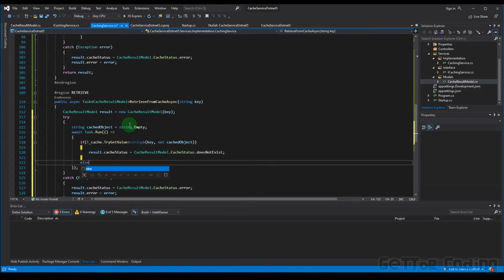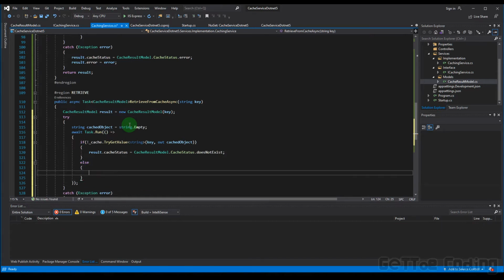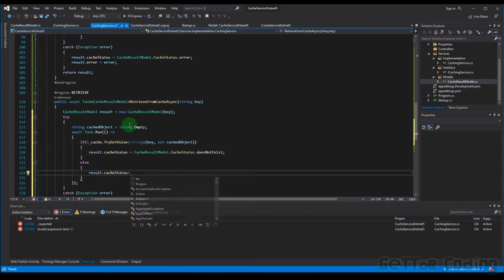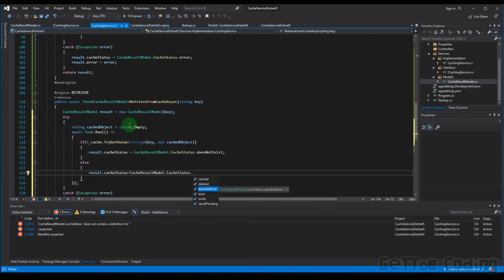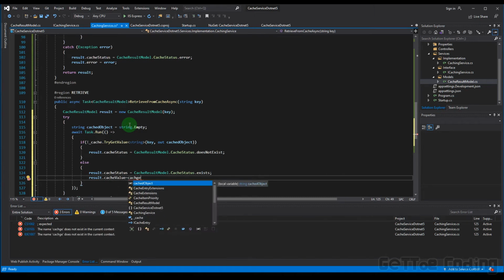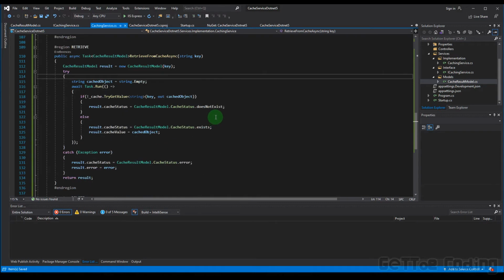Else we want to populate our result with the cached object and return it. As simple as that.